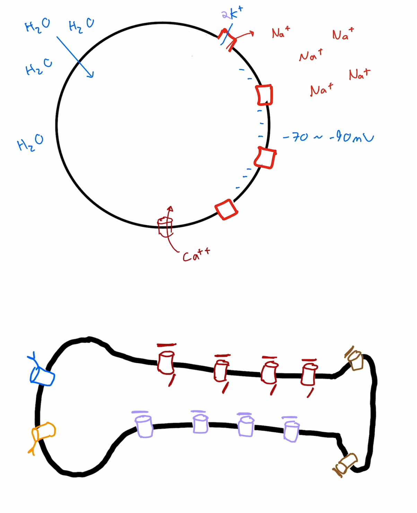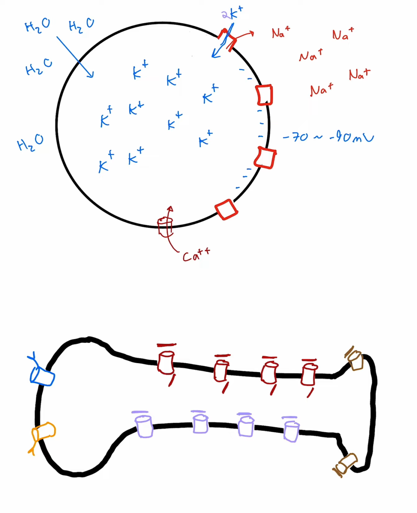And so within the cell, because of that sodium-potassium pump, I start accumulating a lot of potassium inside of the cell because I'm actively pumping sodium out of the cell. But at the same time I'm pumping sodium out of the cell, potassium is moving into the cell. And so I have a higher concentration of potassium inside of the cell. And potassium will reach something called a compromised equilibrium, where I have a lot of potassium inside the cell. All of these little ions are potassium.